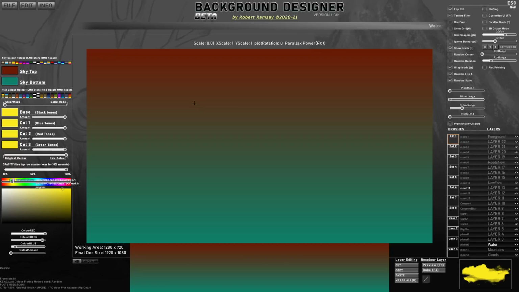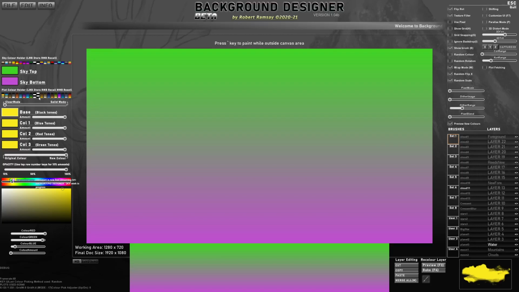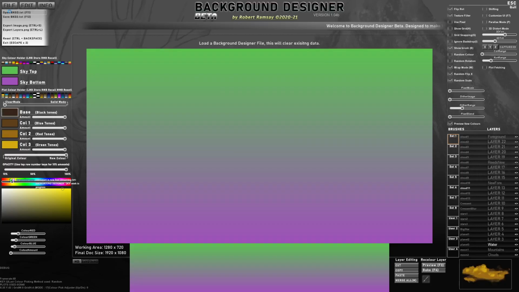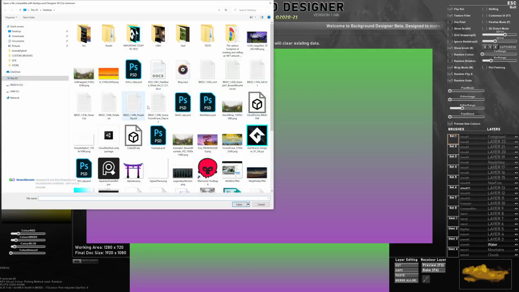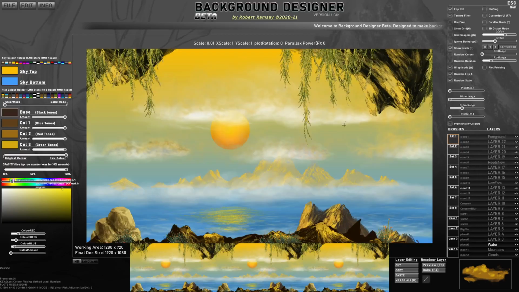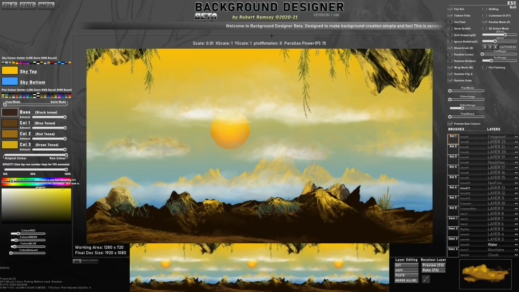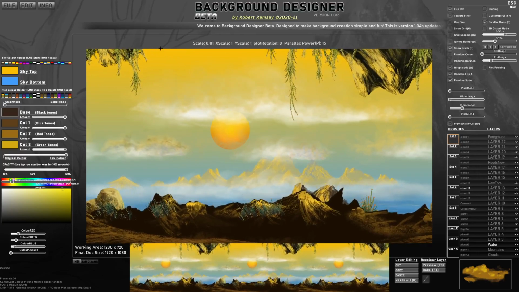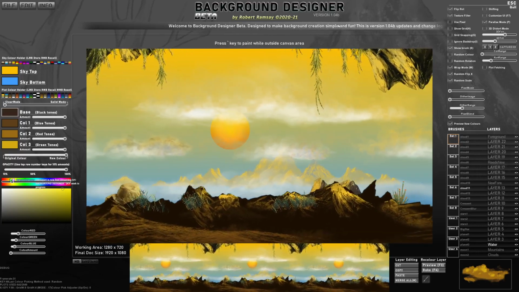And then I can use spacebar to shuffle everything up, just to show you that everything works. And then I'm going to open my scene from a cave. So it's going to reset everything here first. It asks me that, and then it loads it back up. Nothing's missing, everything looks good. Put the parallax mode on again, have a look around, and yeah, it all looks really cool.